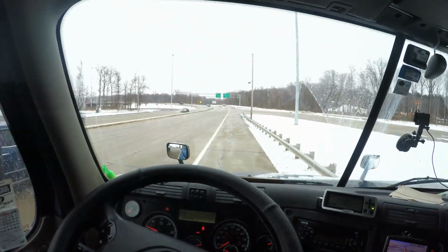Always remember to do both sides of the latch on the hood. I had only done one side. When I started driving, I heard it rattling, so I had to pull over and go ahead and latch it up real quick. So remember to do both sides, guys. This is where I'm at.